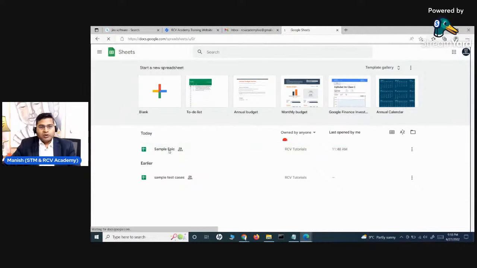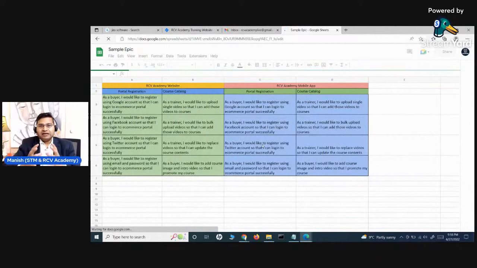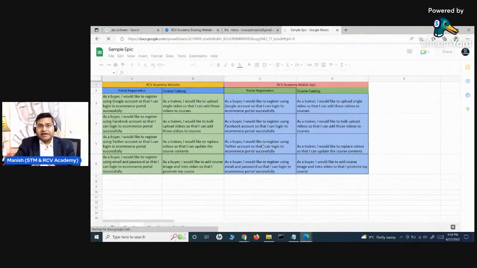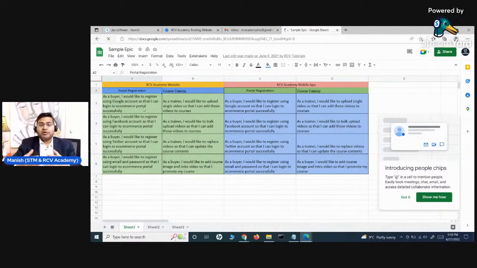Okay. So when we say epic, so what exactly is epic in Jira? It's basically the high level or the big chunk of work that needs a further breakdown. All right. So say, for example, if we say portal registration, right? So portal registration is something which is a big piece of work, because portal registration will have multiple granular items there or user stories there.